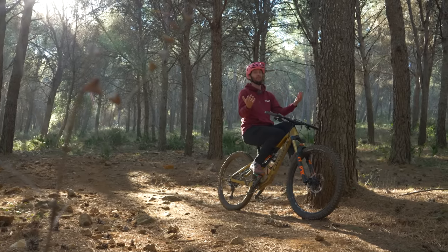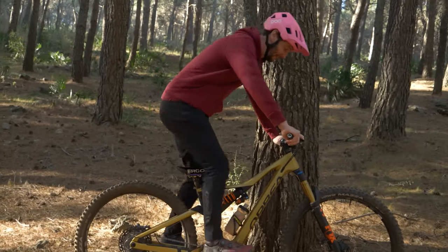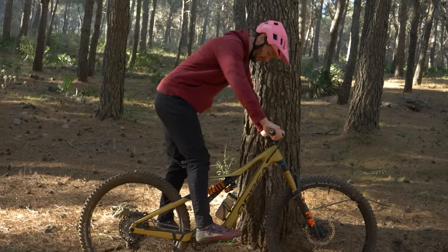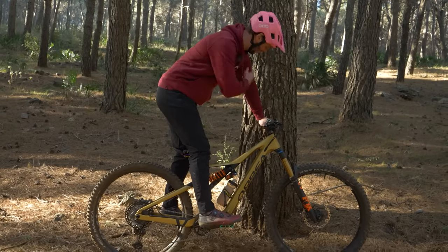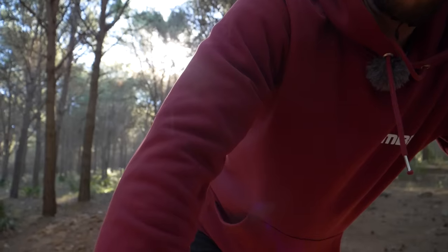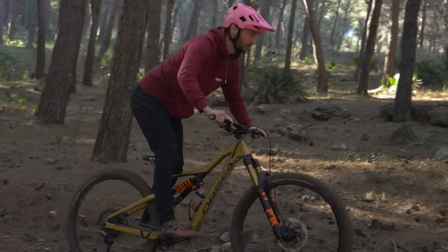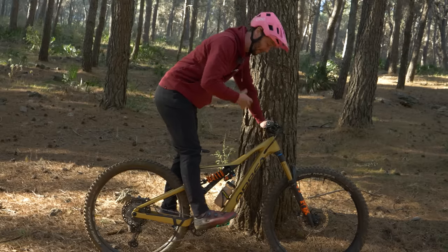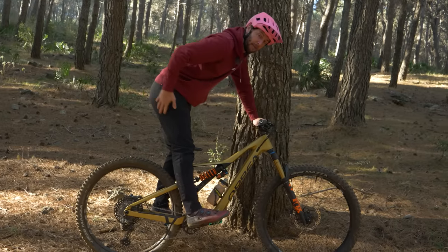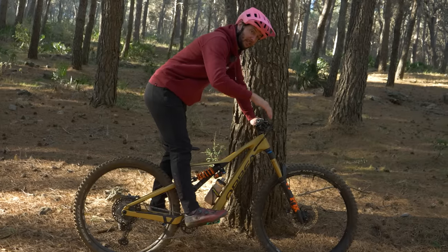You just don't really know where to put yourself on top of your bike. A great place to start is what I call the neutral riding position, and it looks a little like this. Standing up out of the pedals, you can see I've got a slight bend in my legs, and there'll be a slight bend in my arms as well at the elbow, just to absorb any impacts and be able to shift the bike around. I can maneuver that bike because I'm square in the middle of it — my chest is above the top tube.